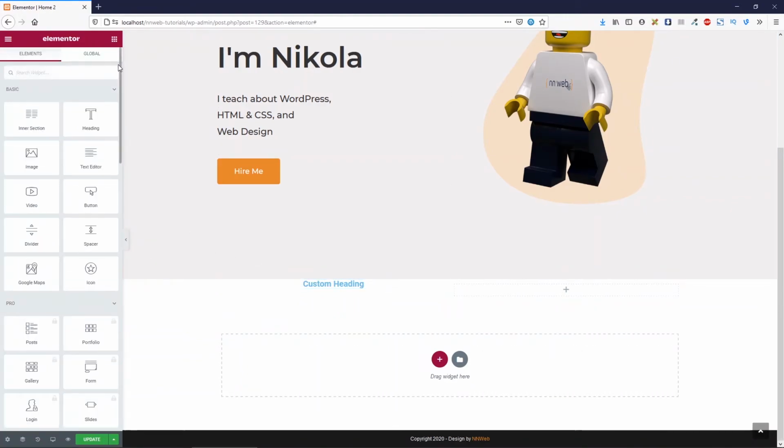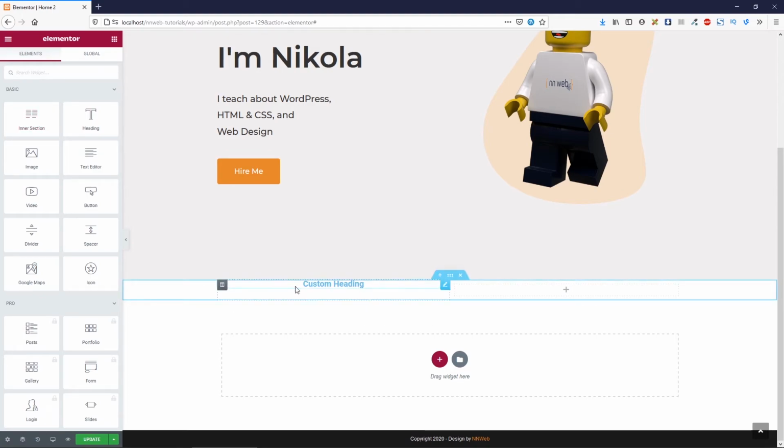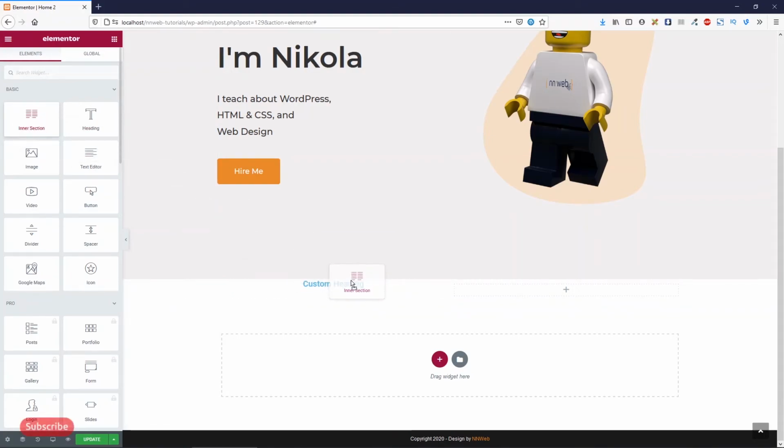Okay. Then let me show you the power of the inner section. For example, in this left column, you need one title, and then you need two more fields beneath that. How can you achieve that? Let's use the inner section. Just click here and drag in position and drop beneath our heading or the top, but we need beneath.